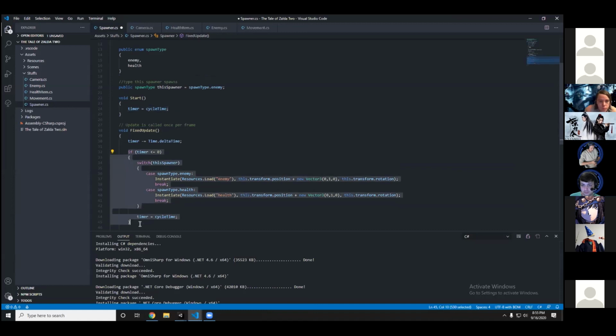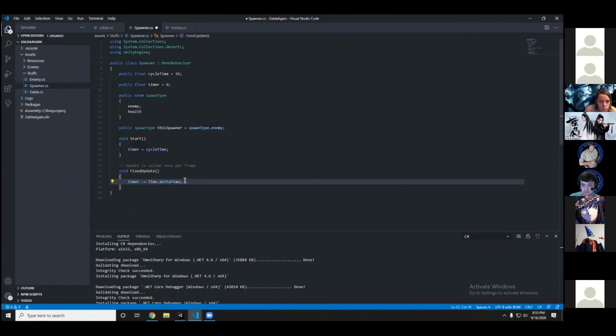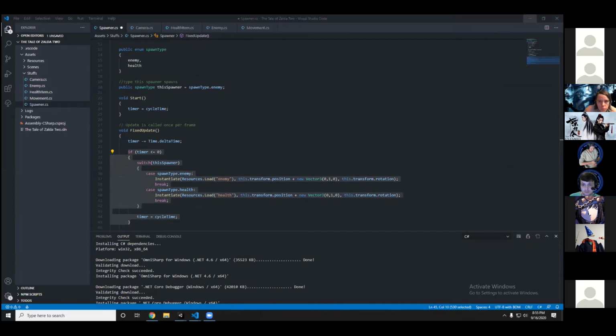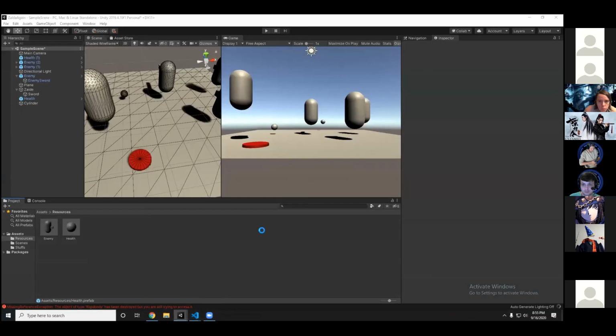I'm going to grab the code here. Not delete it, please. Go back to our code. Go right after here, still in FixedUpdate. Fix the fact that I didn't capitalize this previously. Make sure you match the names of your prefabs. Save this. Minimize this. Oh no. Here we are, back here.